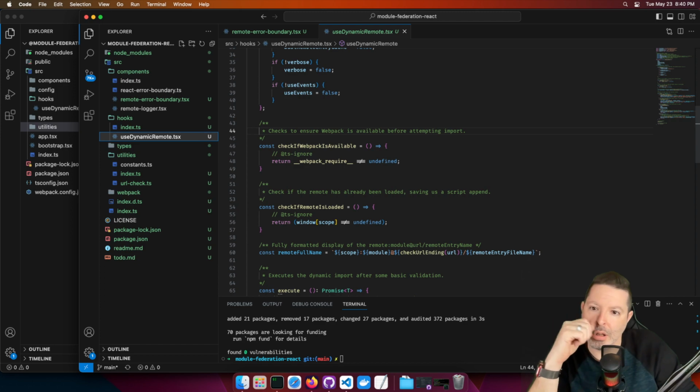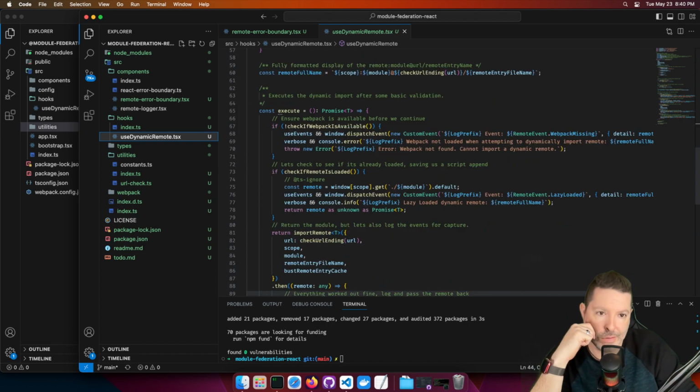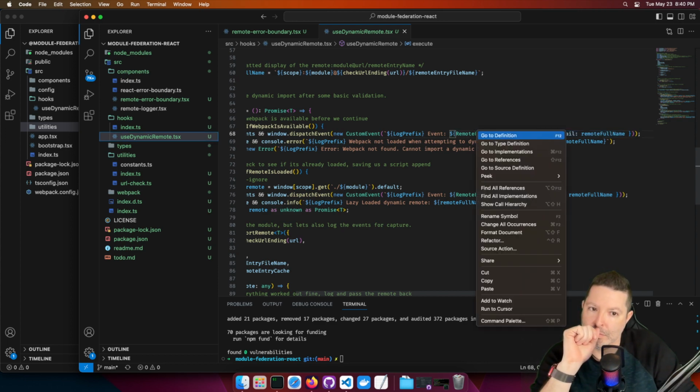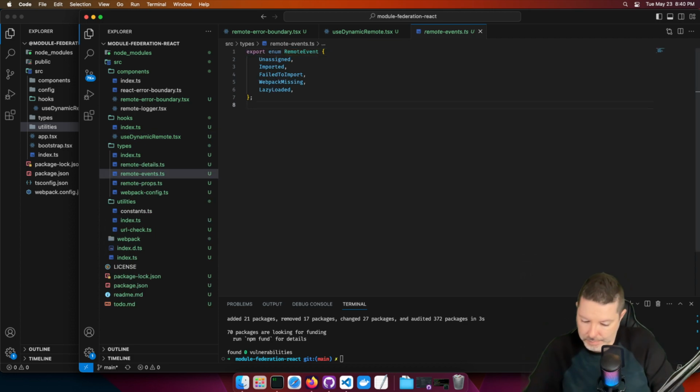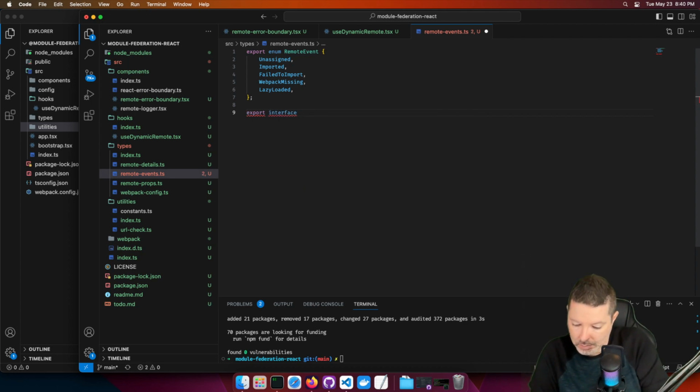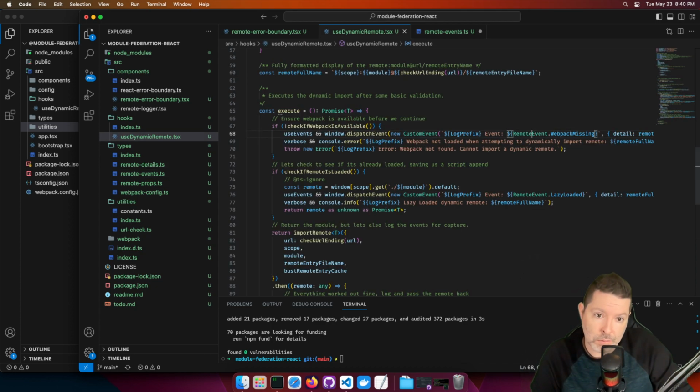So if I look at the logger, or when I'm dispatching the event, I'll have an empty object called detail. I'm probably going to want to type this. Let's see here. Remote event details. What did I do?